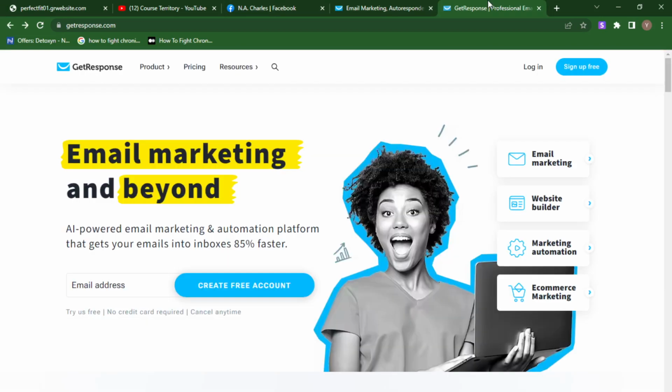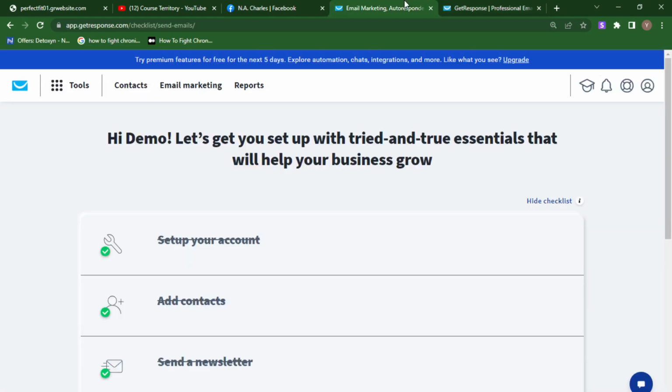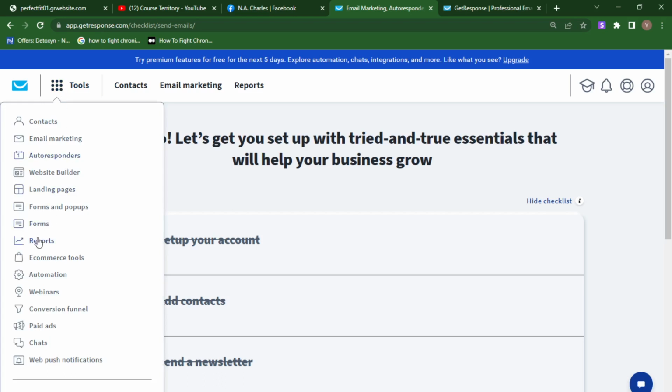Let me log into my account and show you how to do it. You can see I've been able to log into my account, and right now we are heading over to the tool that we'll be using to create our free website. All I have to do is click on the tools bar. You're going to have a whole lot of software here that you can use for free. Remember, you can do this for free, so you don't have to pay anybody any money. You can do this without any coding skills entirely.